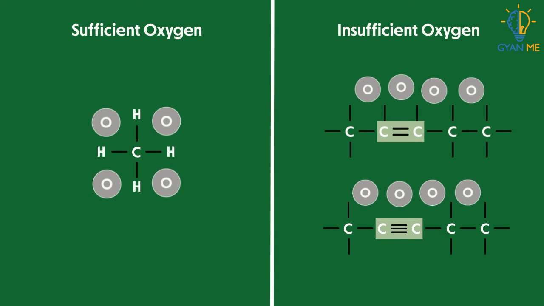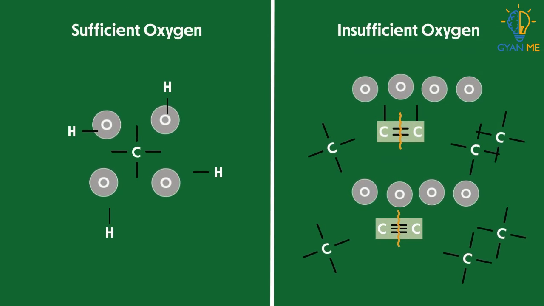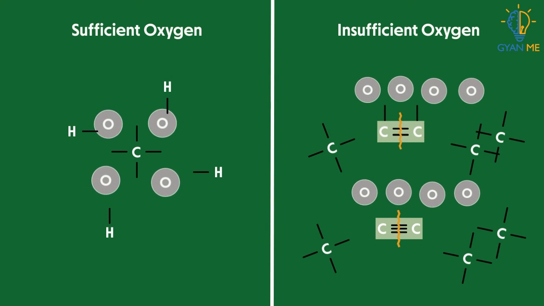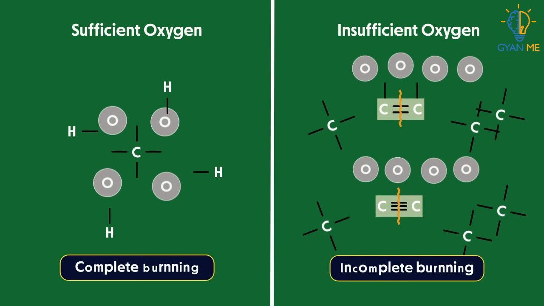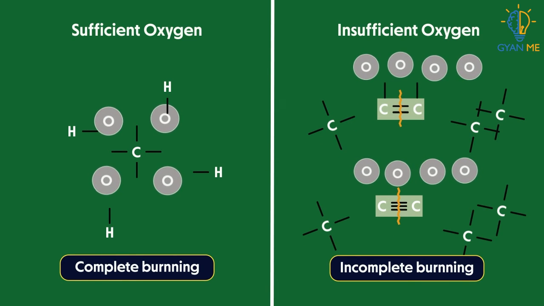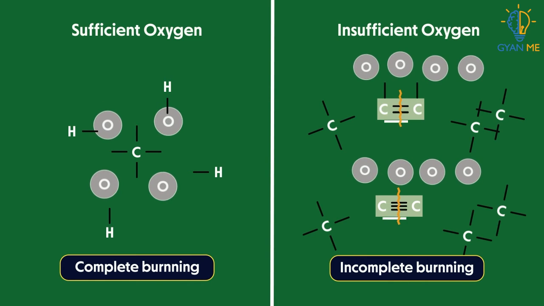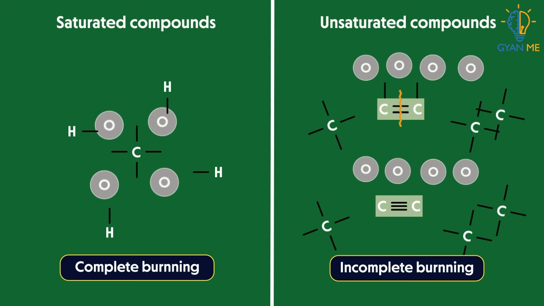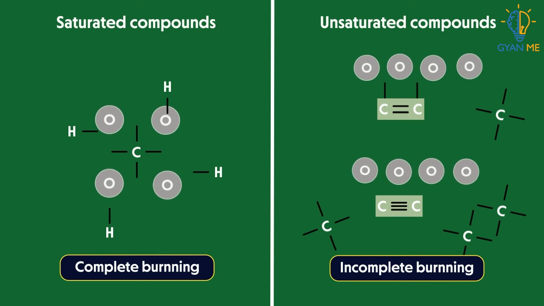We just said a while before that the same quantity of oxygen will easily break single bonds but will prove insufficient to break double and triple bonds, isn't it? Yes, this clearly indicates that there will be incomplete burning of these compounds. As all bonds are not broken down, double and triple bonds remain as they are. Yes, I said that unsaturated compounds undergo incomplete burning.